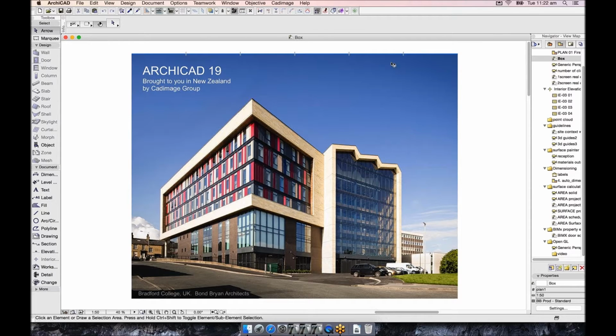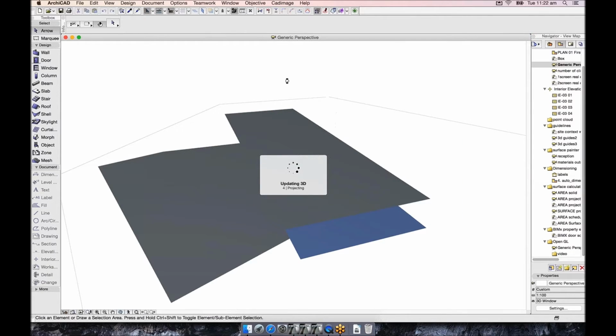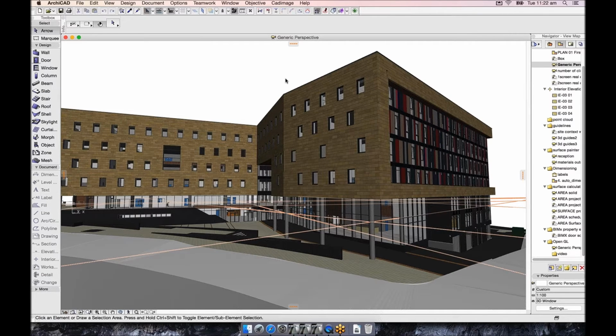In this case, if I go to my 3D perspective, it should only take a few seconds to go to that 3D perspective. Okay, that's not much of a problem, but what if I have to repeat these steps many times a day? It could mean that I would spend several minutes switching between views.